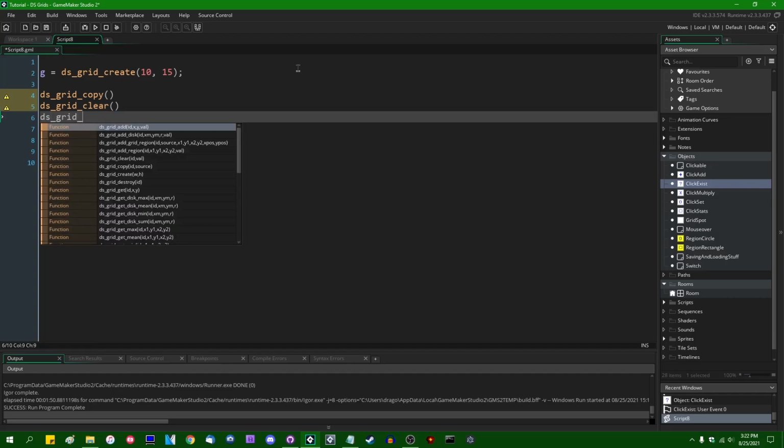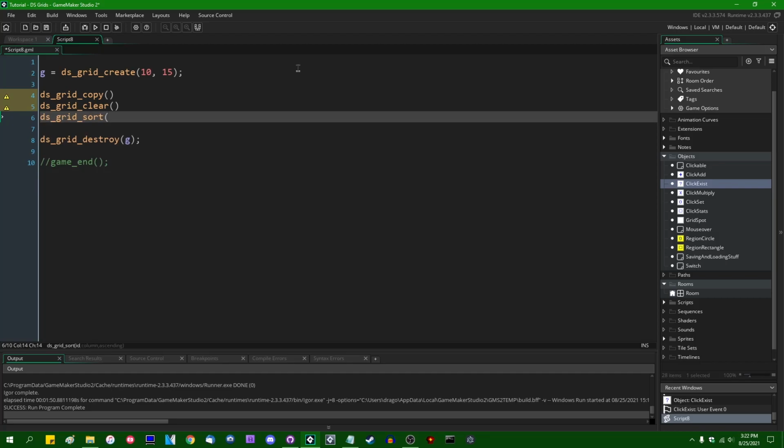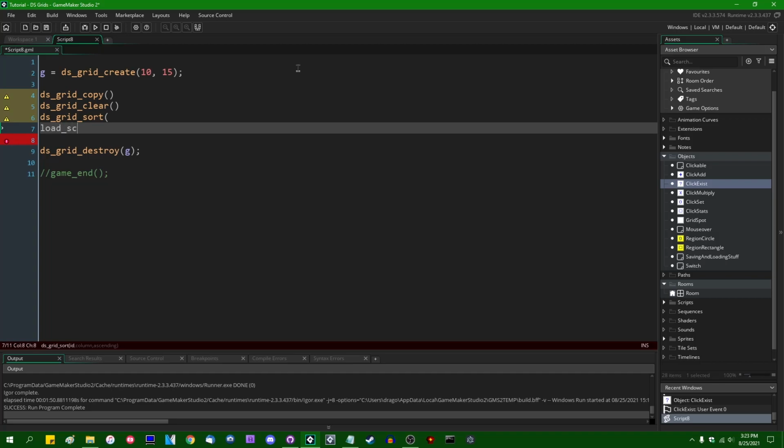dsgrid, let's see, sort is another function, and if you imagine a dsgrid as a spreadsheet, you could sort the grid by the values that are in a particular column in the spreadsheet, and you can also specify whether you want it to be in ascending or descending order. That can be useful if you are trying to actually import something as a spreadsheet using the load CSV function. The load CSV function will try to load a file. If it's in CSV format, it'll parse that CSV file into a dsgrid. Essentially, you can think of a CSV file or comma-separated value file as a prototypical spreadsheet.